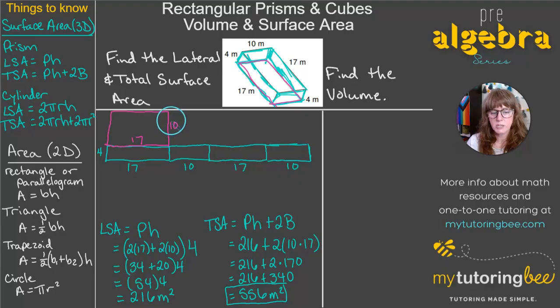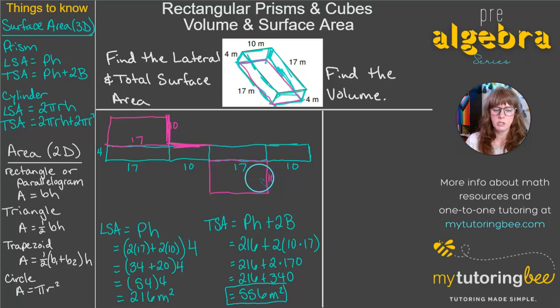And hopefully we can imagine if we were to fold this up, I probably actually made this rectangle a little too tall, but this edge would fold up and meet up with this edge of this 10-meter long rectangle down here. So I'm actually going to, just to make it a little bit easier to see, make it a little bit shorter to try to match it up. And I know it's not perfect, and then we would need another one on the other side. So again, 17 meters long and then 10 meters on this other edge.